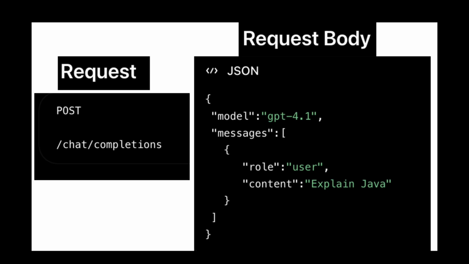Then the request body. This is the actual JSON sent to OpenAI. Notice that we are not sending Java code. We are sending structured JSON, where model tells OpenAI which AI should answer. Like here, GPT-4.1, GPT-4.1-mini, or GPT-4o are other models which can be used while answering our query. Think of it like choosing which engineer will solve your problem. Then messages: system message, user message, assistant message. Together they create the complete conversation.